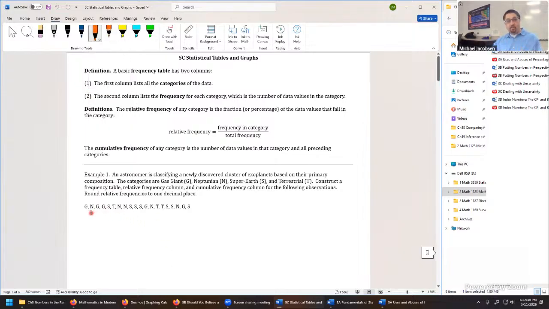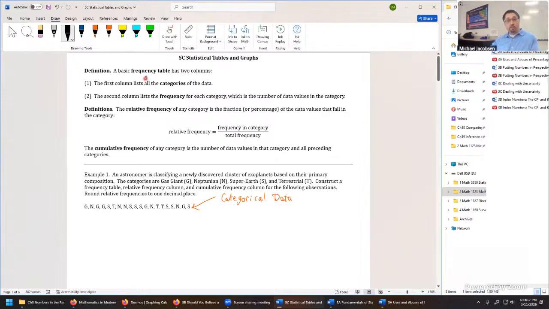First, notice this data is kind of weird. These are all just categories. These were planets discovered, and they're categorized as one of these 4 different kinds of variables. So we would call this categorical data. If it was numbers, say times or distances, anything along those lines, we would have called them quantitative data or numerical data. But here, this is purely categorical, much like, say, a collection of blood types.